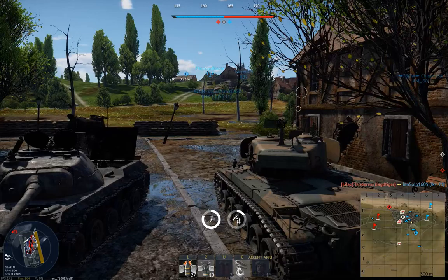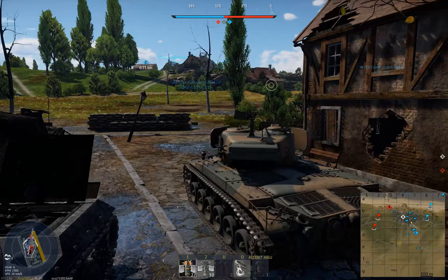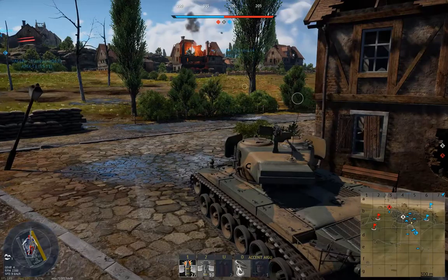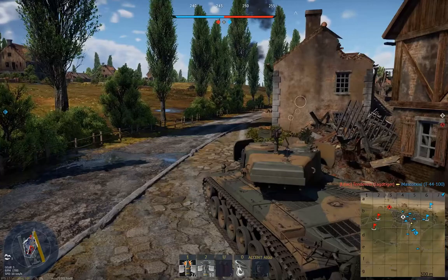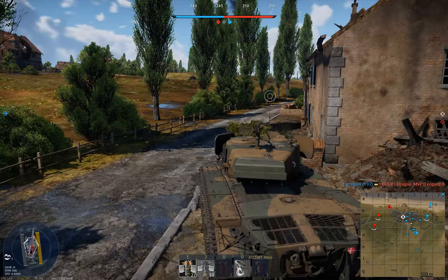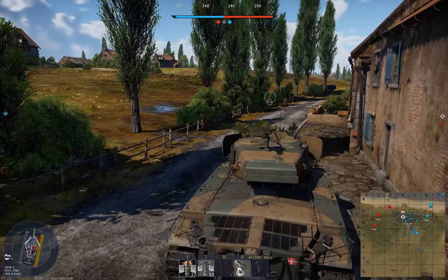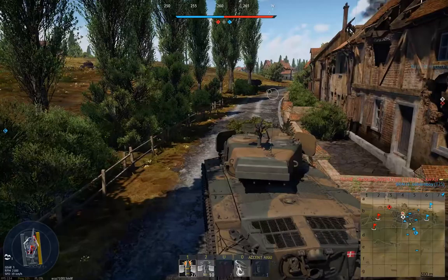That one just came charging around the corner. That was cool looking. Okay, back in business. So I'm tempted to go to Charlie to get a crew replacement, but I thought I saw something right up there. So when I'm moving forward now, I can tell myself I told you so in a second, if I'm gonna get a shot on me from this flank.